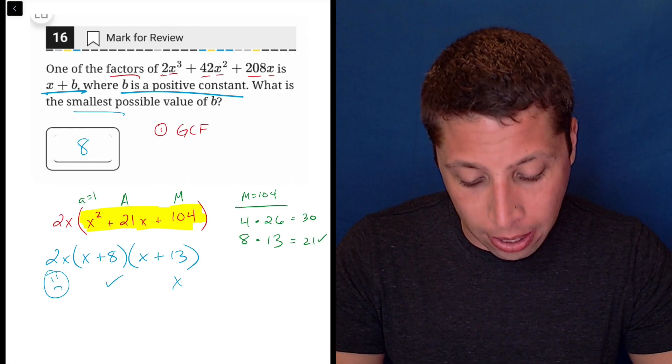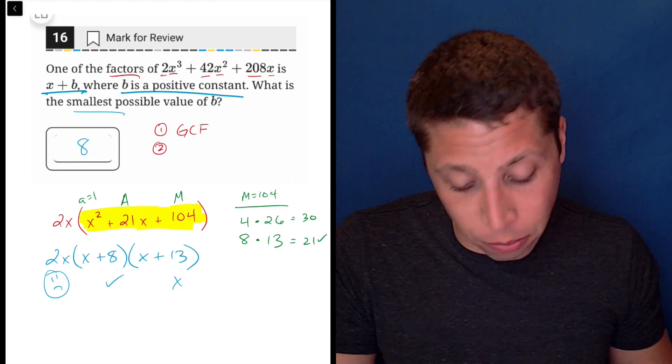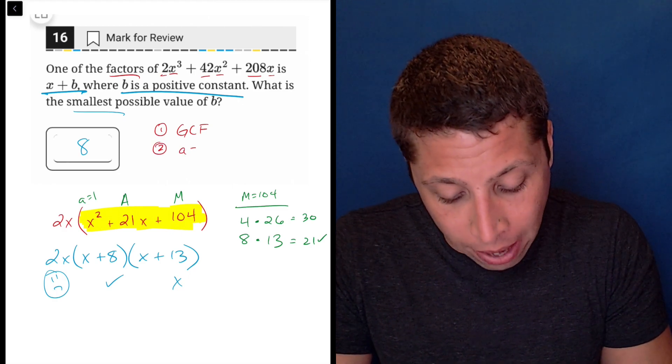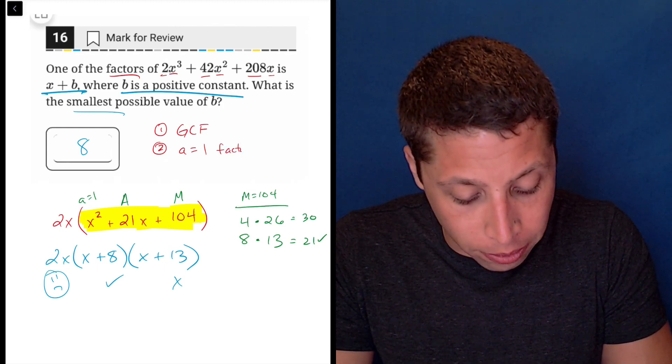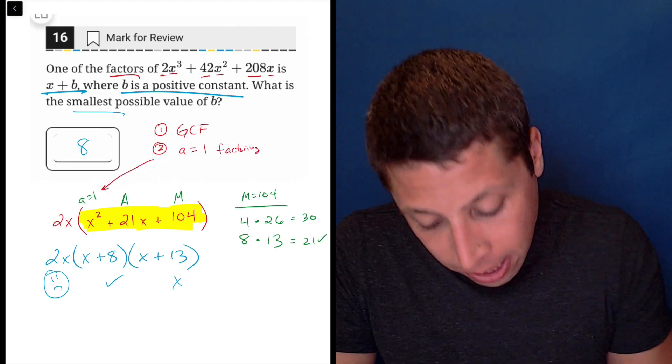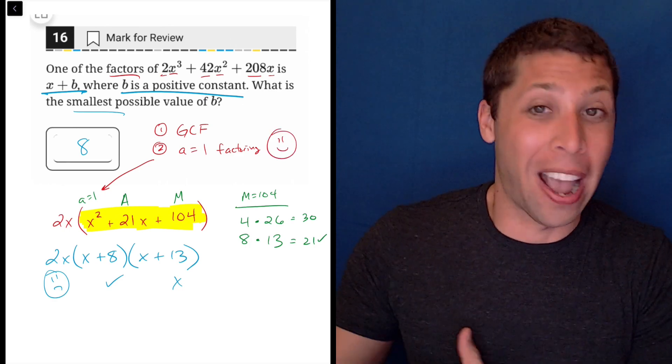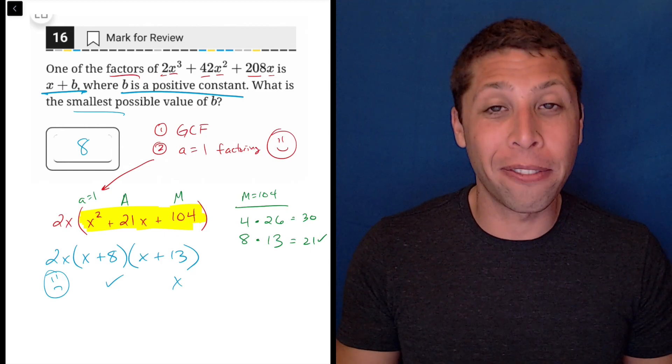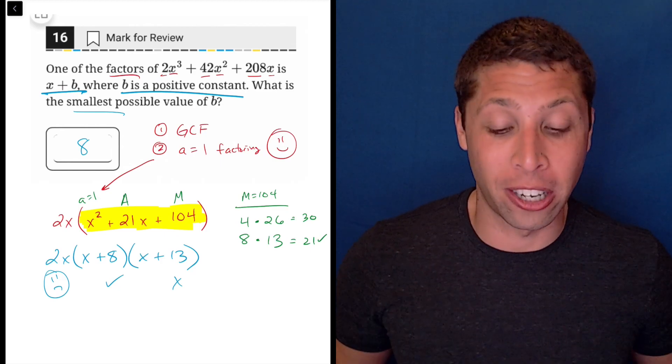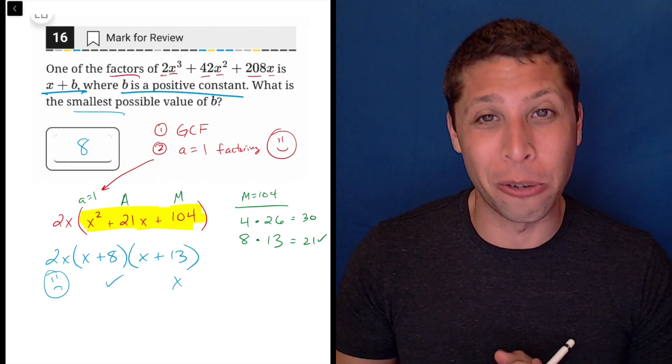To round out my chart, after we do the GCF, our hope is that we have a equals 1 factoring, and that's exactly what we did here. That makes us happy, because to most of us that's what we think of as factoring. That's where we usually go first. But sometimes there's a GCF we can pull out that makes it easier, especially with things like x to the third or x to the fourth that we wouldn't be able to do normally.